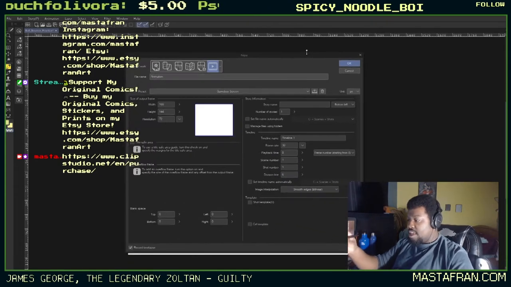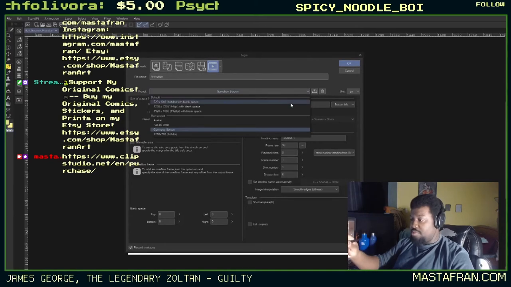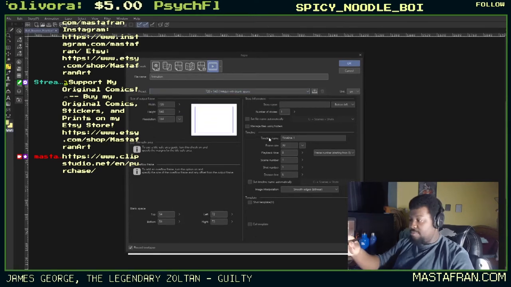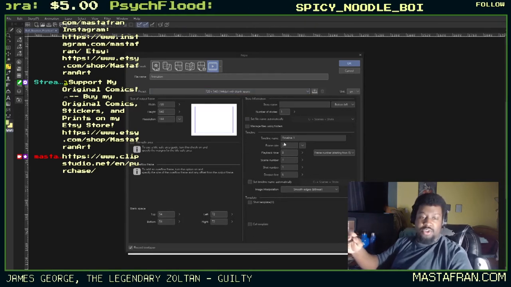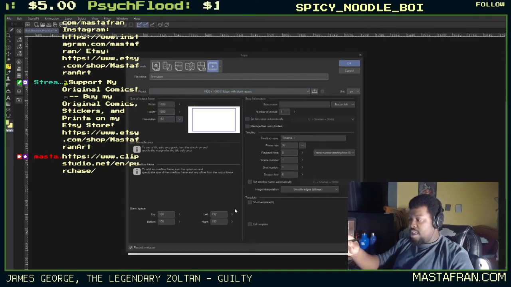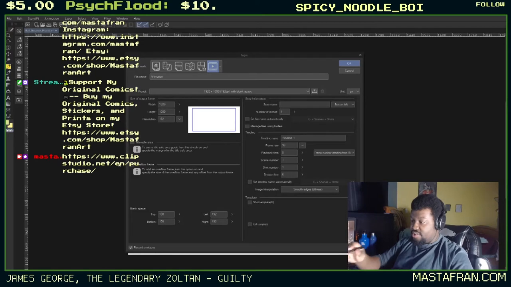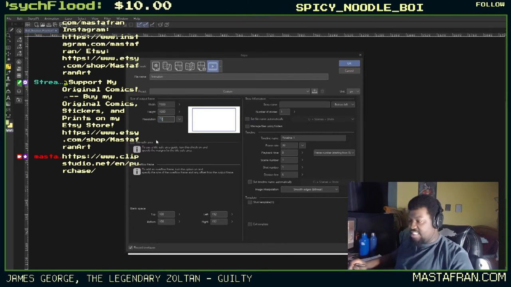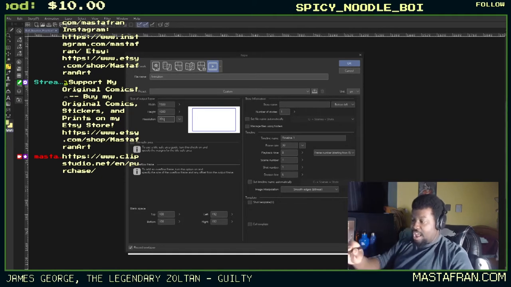Generally, you'll probably go with the default of 720 by 540, but you could use whatever. You can use the general high definition of 1920 by 1080 at 192 dpi, and I wonder why it's 192 dpi and not 72 or 150 or even 300 dpi. Maybe it's just a drawing thing, but I usually just go to 72 dpi because it's internet stuff.